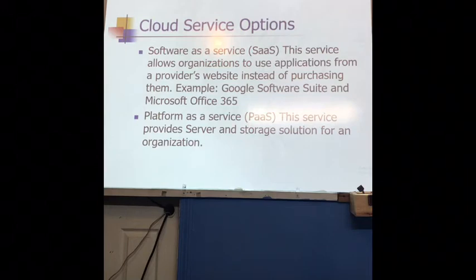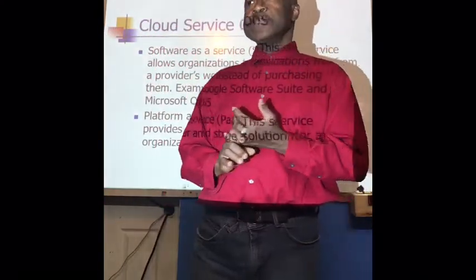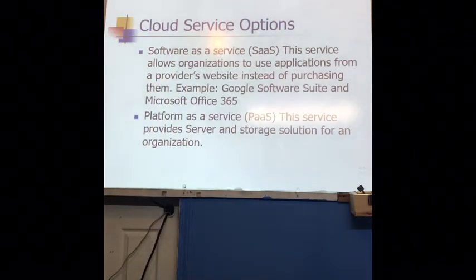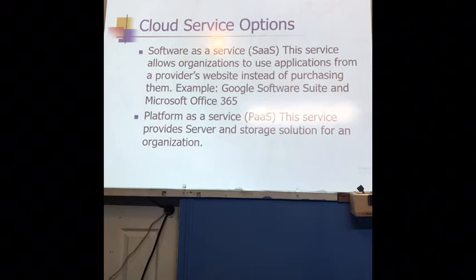Software as a service allows organizations to use applications from a provider's website. Instead of purchasing the application, like I said before, you can just use it online, such as Google Suite. A lot of people don't know that if you have an organization, you're not going to use them for free. And when you pay your money, you get more. Like this class you are taking, it's a part of the Google Suite. When you use Drive, it's part of the Google Suite. Most of the applications you can use in business, but when you pay for it, you get more options.